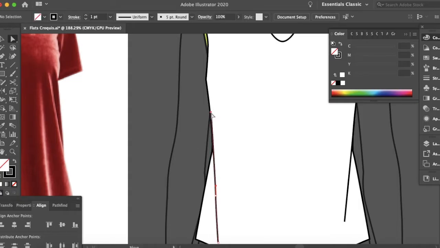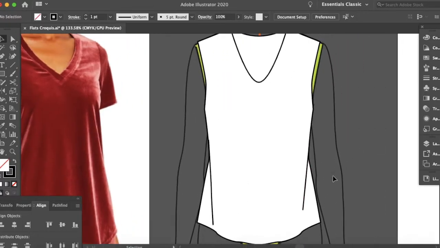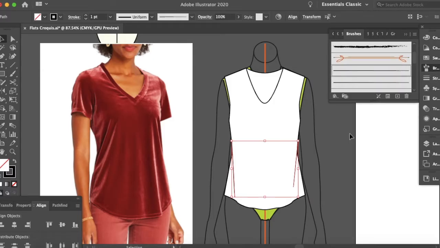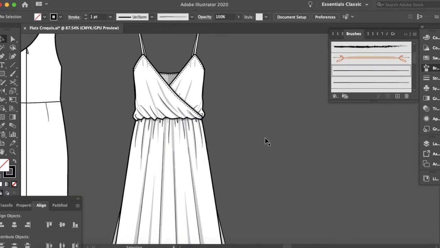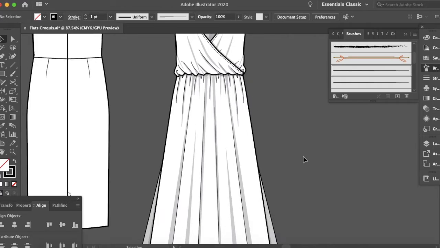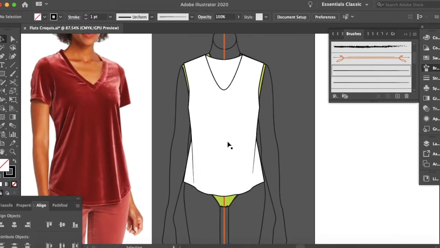So we're just going to remove that and then do some fine tuning on this sketch. These lines don't get a solid straight line on my sketches. I like them to look more realistic, so I will give them a tapered line, and that is a brush that I have from previous sketches. These brushes really do save a lot of time, so it's great to have them on hand, and I'll show you how to do them in a future video.